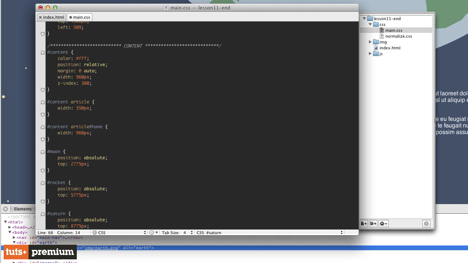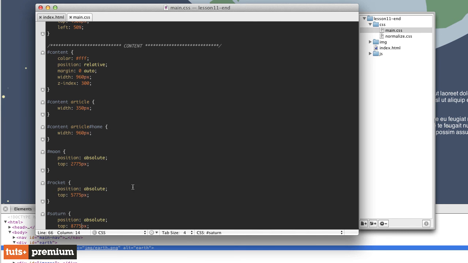Once we jump into our jQuery and start coding this, by the time our moon, for example, gets to the top of the browser window, our moon text will catch up with it and they'll show up right next to each other at the top of the browser window. Eventually we'll need to add a little more CSS, but I don't want to do that just yet until you see some of the problems we're going to come across.